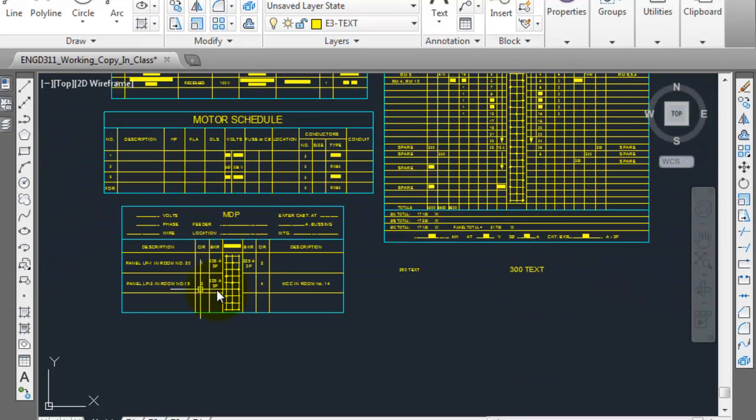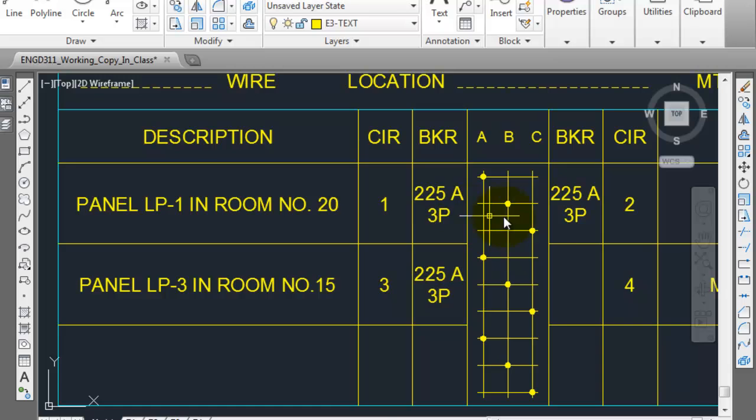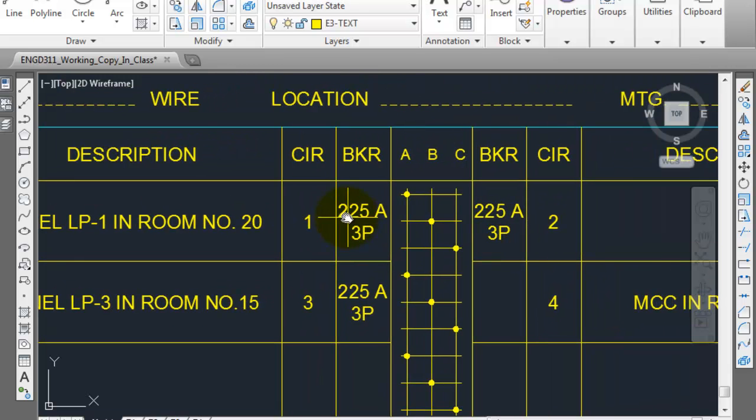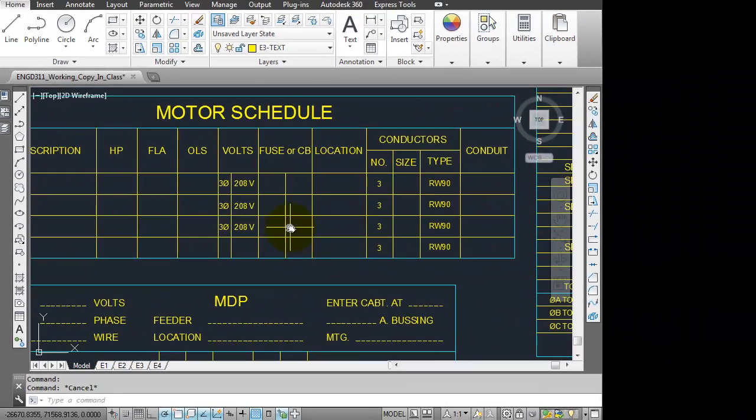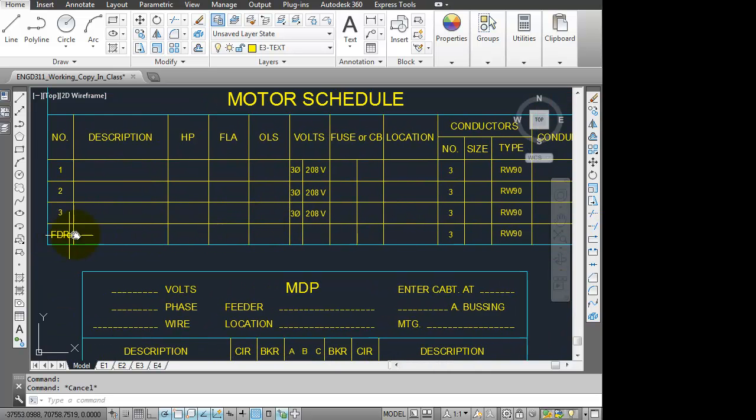LP3 is using 175 amps. We take 175, and because we're assuming that LP1 and LP2 are exactly the same, it's 175 plus 175 plus 175 plus whatever you determine for your motor control center. That'll be from your check calculation. So when we look at the motor schedule, this is going to be the amount of amps that you determine are going to be required for that feeder. So that would be sort of like the overload size of the amps for that feeder.